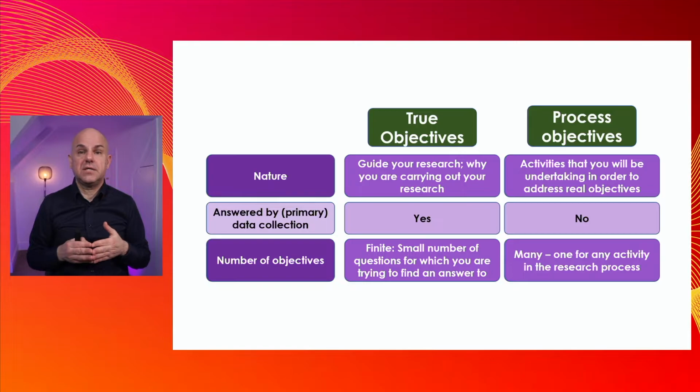But as far as process objectives, you can have as many as you want, as many as the tasks, the activities that you need in order to carry out your research. It could be about reviewing the literature. It could be about drawing conclusions from the literature. It could be on designing the interview brief, selecting the sample. It could be about drawing conclusions based on the data. All these could be process objectives. And therefore, there are as many objectives as the activities required to complete your research.